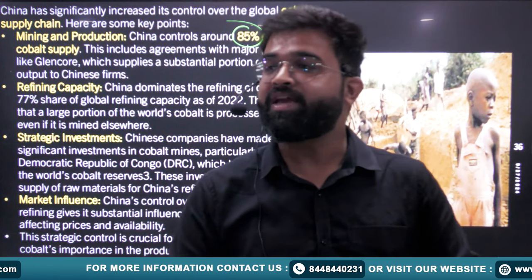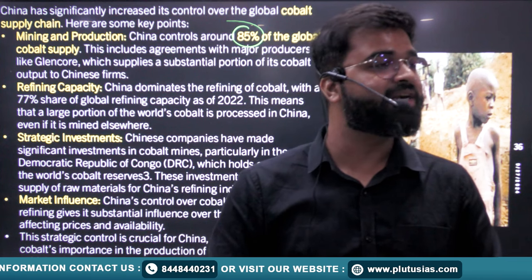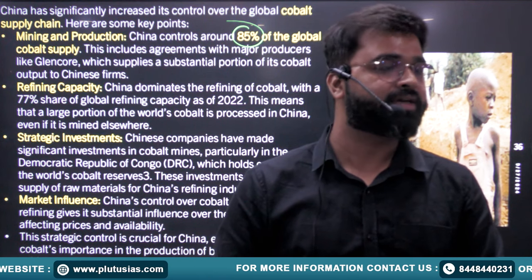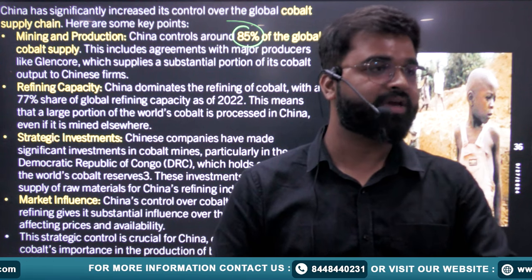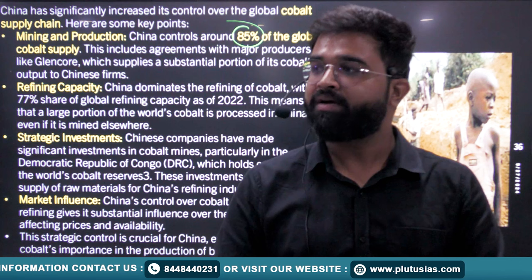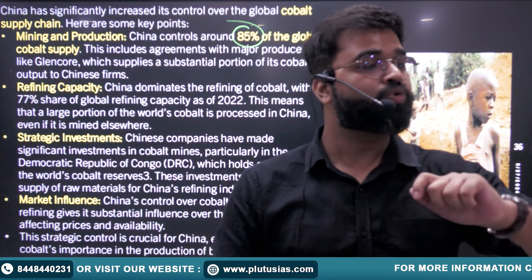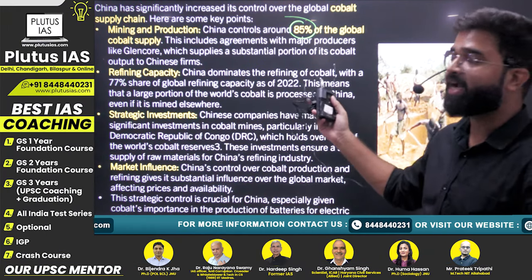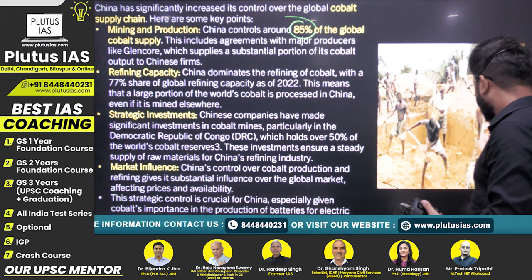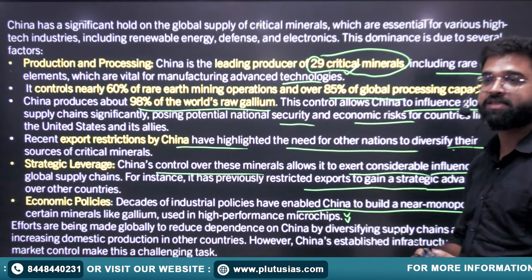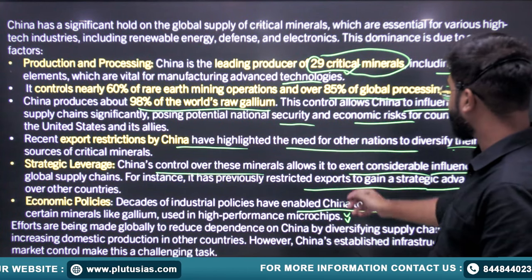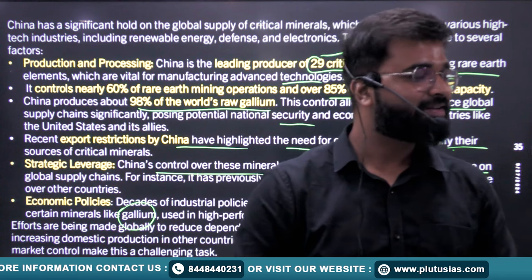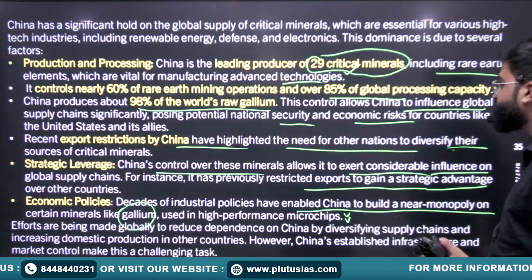So our green mobility mission, yes, green mobility mission that we are targeting, that 30% of the total vehicles in India by 2030 will be EVs or running from renewable energy sources, which means to have that transition we depend upon China. Yes, because they are controlling 85% of cobalt. To have success in our Digital India mission we are dependent upon China because they are controlling gallium. Yes or no? That is why China se dushmani achhi nahi hai, dosti to hai hi nahi, dushmani bhi achhi nahi hai.